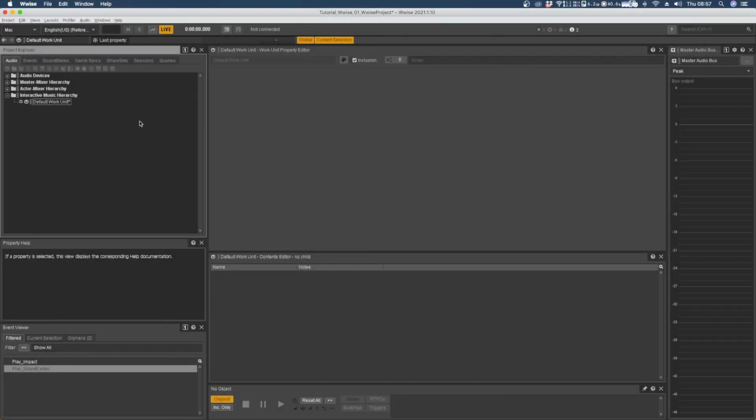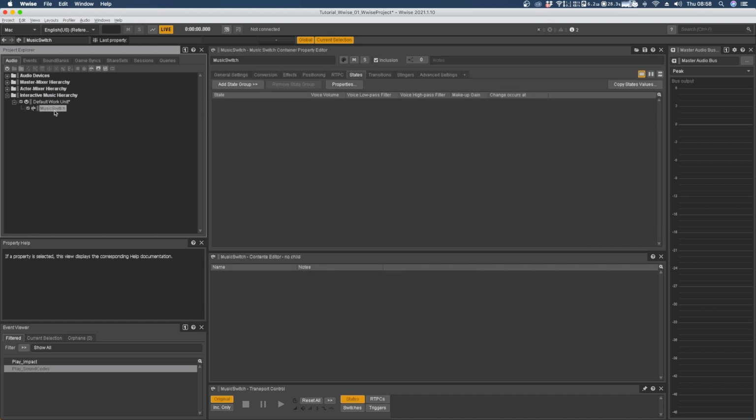In today's tutorial, I'll show you how to play music tracks depending on game states using the Wwise Unreal integration. The first thing is to move inside your Wwise project and under Interactive Music Hierarchy, select Default Work Unit and press this little icon, MusicSwitch Container. We can call it a very simple name, something like MusicSwitch.